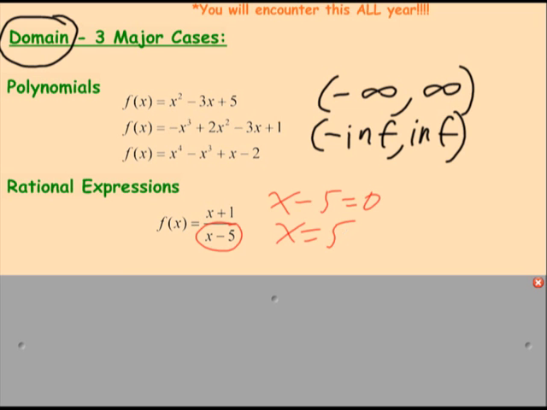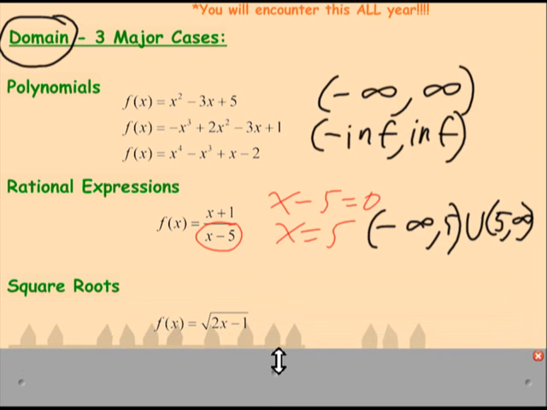And in interval notation, it's a little annoying, but this is how you have to write it. So it's going to be everything but 5. So it's going to be from negative infinity to 5, not including 5, so we use the paren, and the union of that with 5 to infinity. And I kind of ran out of room there. Let me just move that over. So it's negative infinity to 5, union 5 to infinity. So that's all the numbers except 5. And that's how you're going to have to write that.